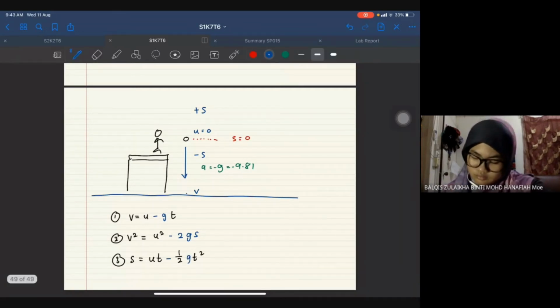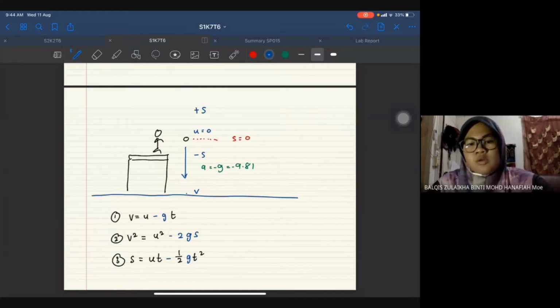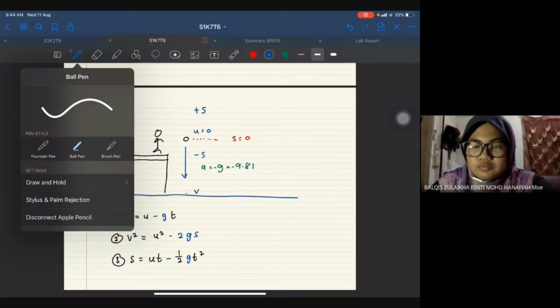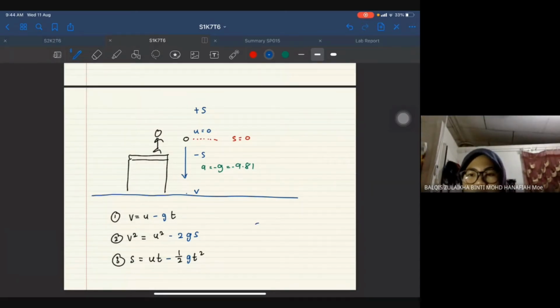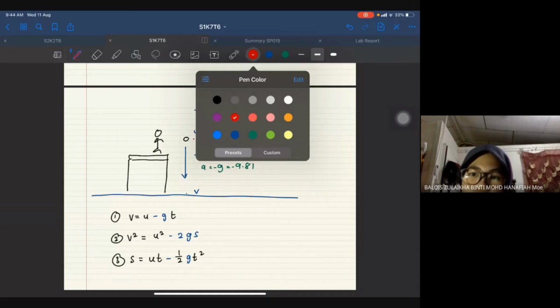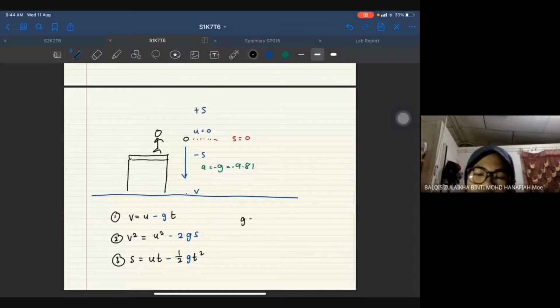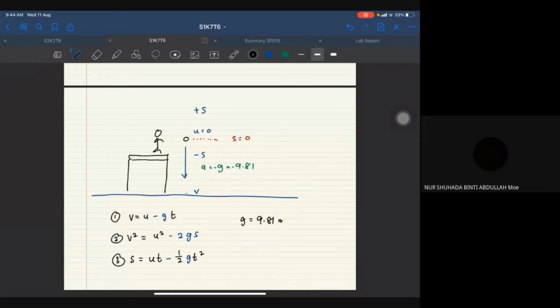So the formulas are already changed to negative, right? We have changed the formulas to negative. So when you substitute inside the equation, the G we put in is positive. Don't put in a negative again. Understand? Okay, the others okay? Okay, sir. So the G you put in when you substitute inside the formula, you substitute as a positive value.